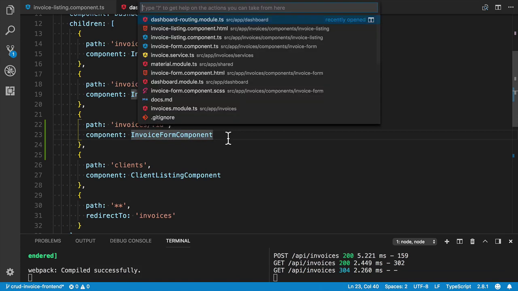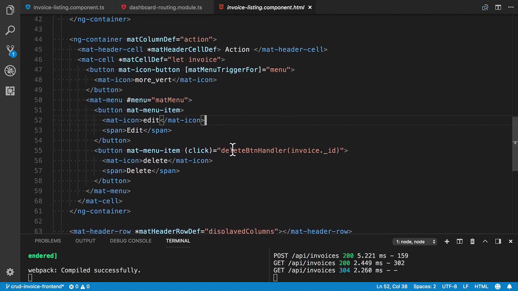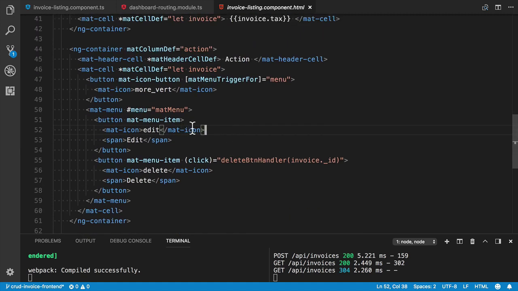Now we need to add the edit handler. Open the invoice listing component. Here I am going to bind a new click handler, the edit button handler. I did not create this method yet.